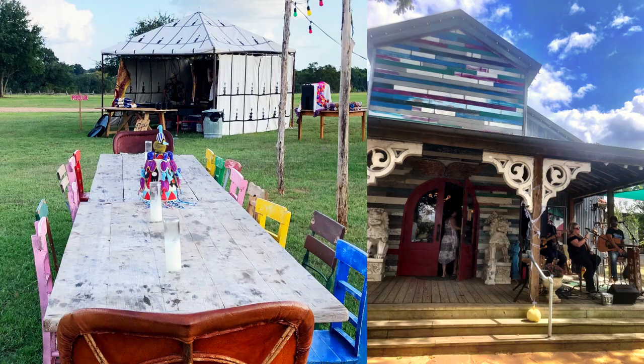But then on the flip side, I went to Round Top, which is a furniture antique show that we have not far from Austin. That's amazing. However, I bought a bunch of these brass candlesticks and then I brought them home and put them on my new marble countertop and it didn't feel right either. So there's the flip side of that.